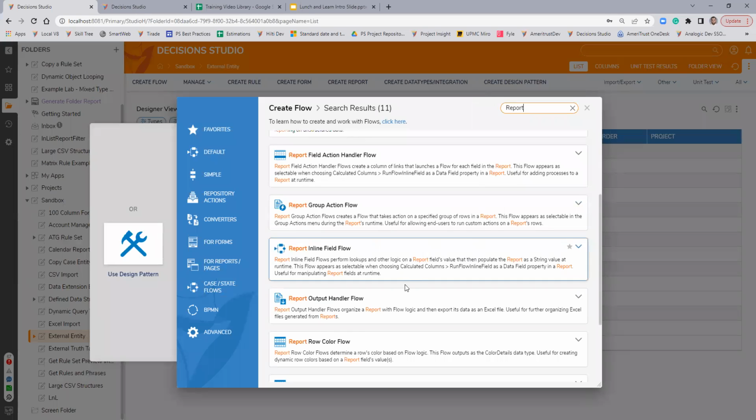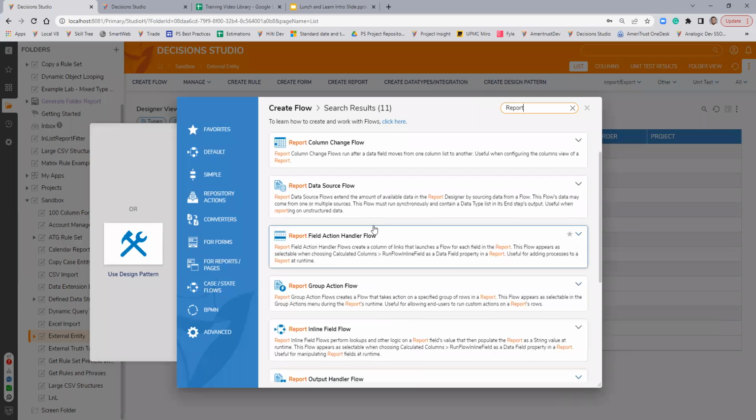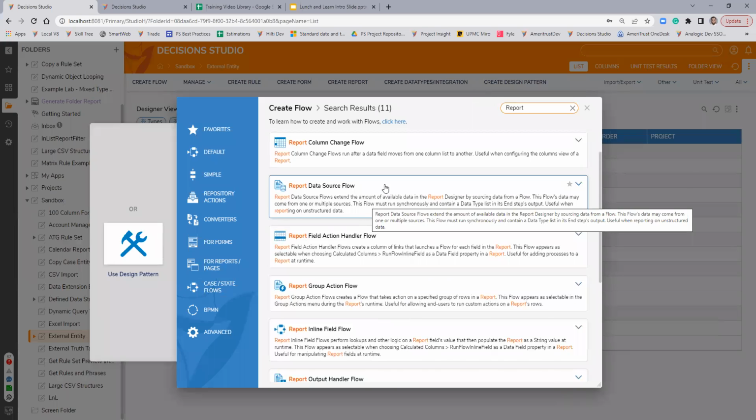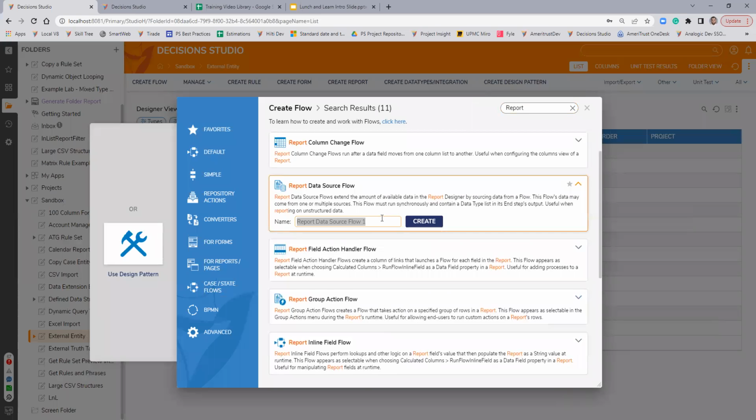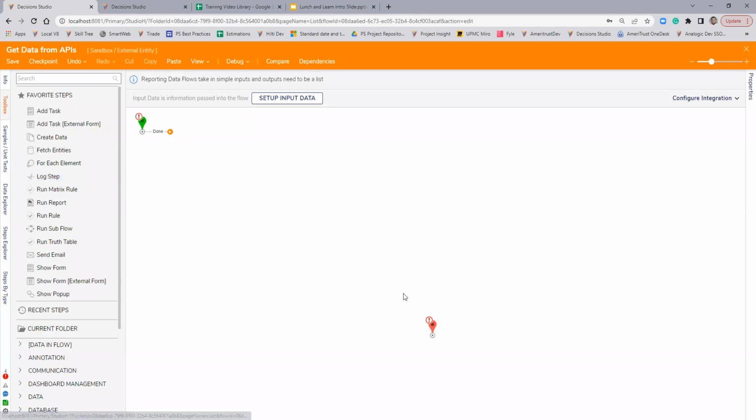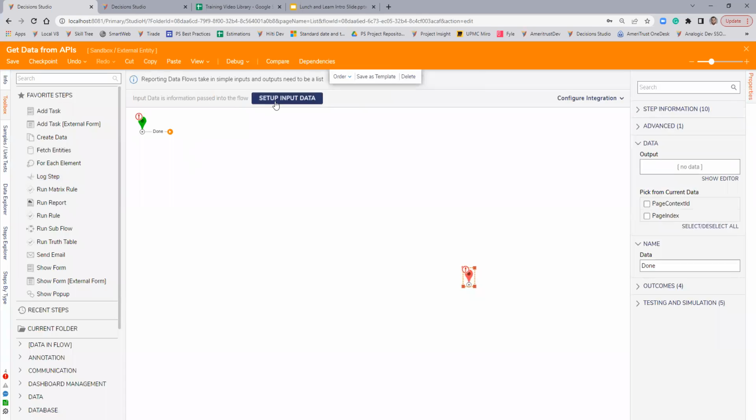It's not report line. Here it is, report data source flow. Okay, so I'm just gonna build a report basically on my external table. So yeah, I'll just say APIs. In this case, I'll just kind of mimic what it looks like. So here, I don't want specific input, but that's where you would set it.